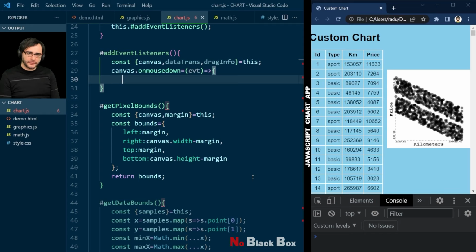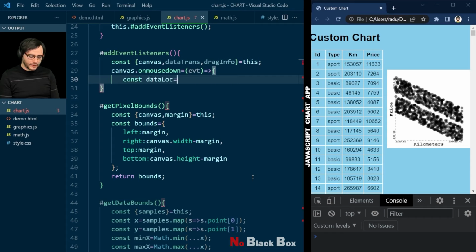But we have to remember that we are working with two kinds of coordinates here. We have the pixel coordinates and the data coordinates. And I want to work with data coordinates when making this functionality. So let's define dataLoc.